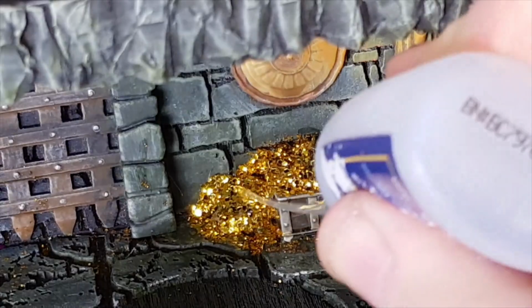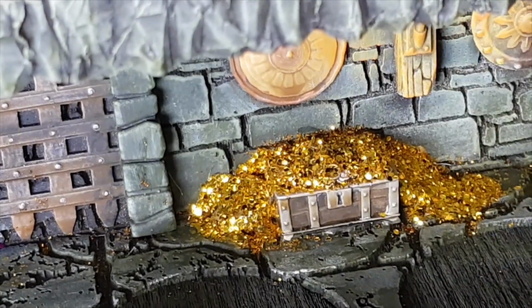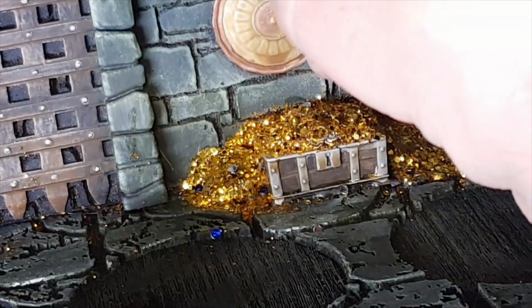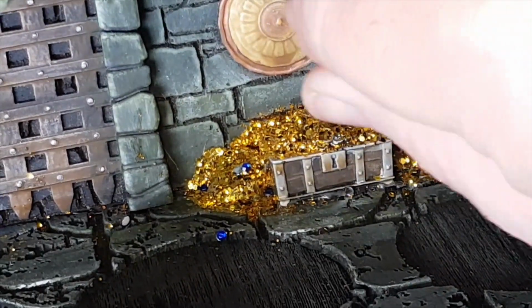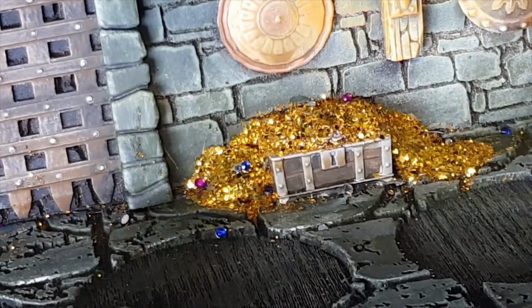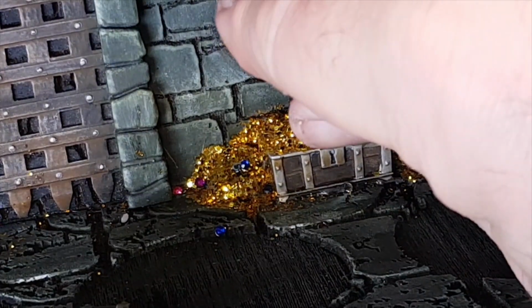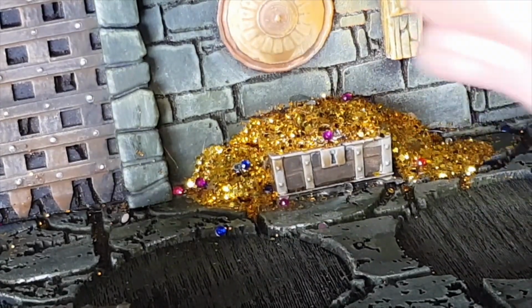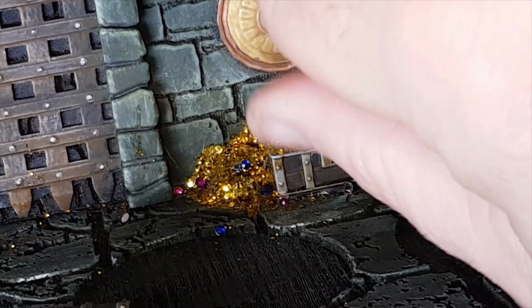So this is what I was saying about some of these bits going white. This is obviously what I found out after gluing the things. Using super glue on those shiny little gold things doesn't always do it, but sometimes when it dries, it does leave a white patch. So this is where I should really have used PVA glue, because it works a lot better than the super glue. But yeah, I love these little gems.